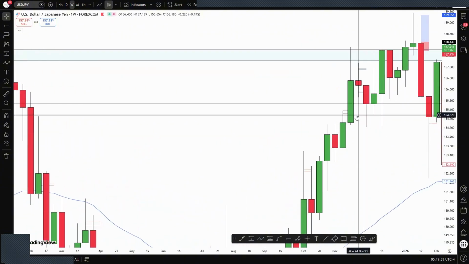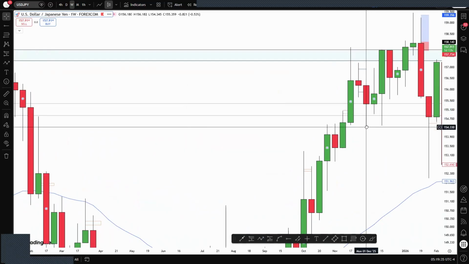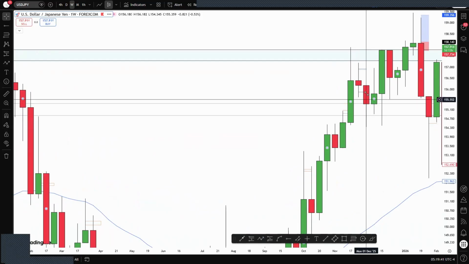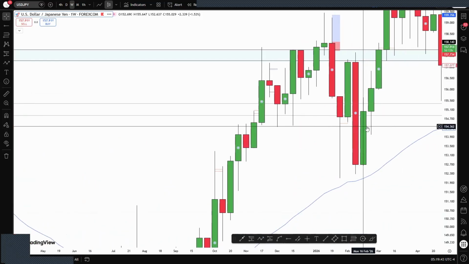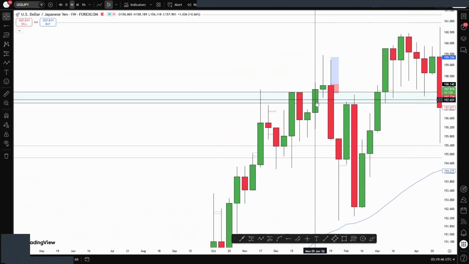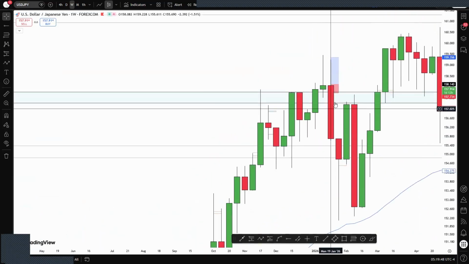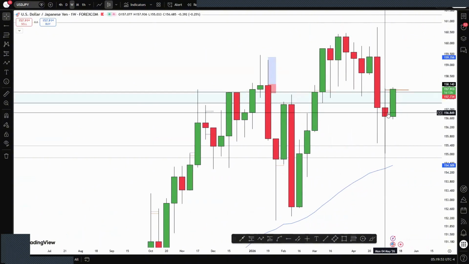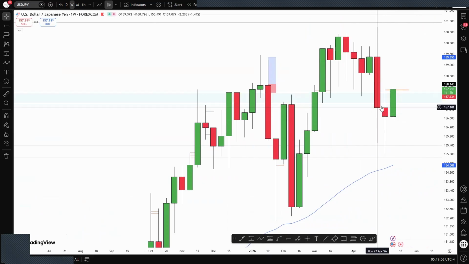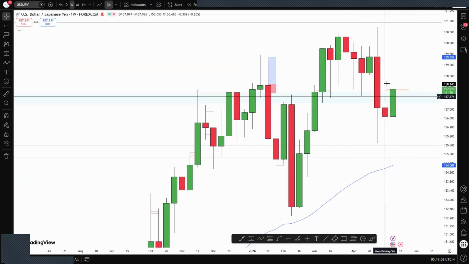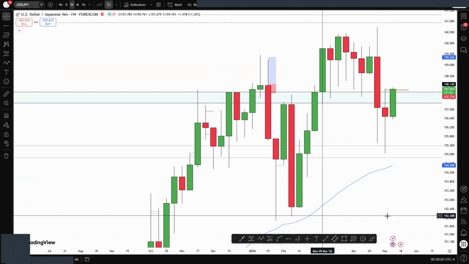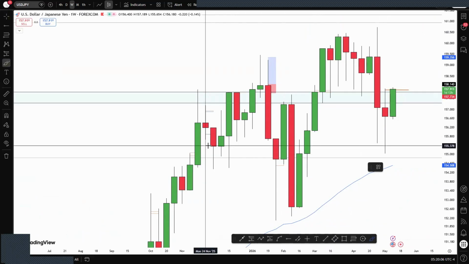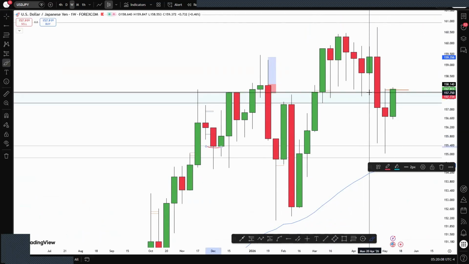You see how price retested at my OG level and it immediately rejected, even though it closed with a bearish candle, but you can see that rejection and price didn't break below. Same with this one here, when price retested, but the difference is price broke beyond our OG level. So we can't really do anything, and you can see the difference between how price reacted at this level and how price reacted at this level.